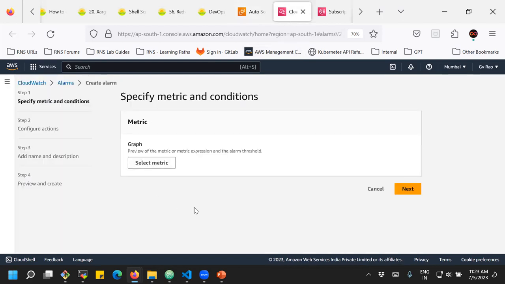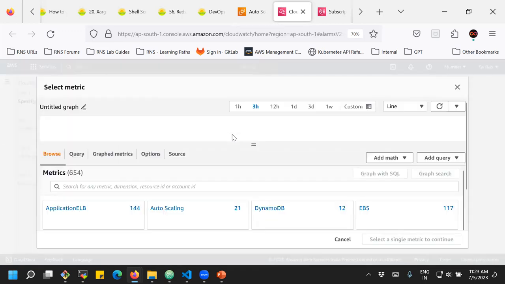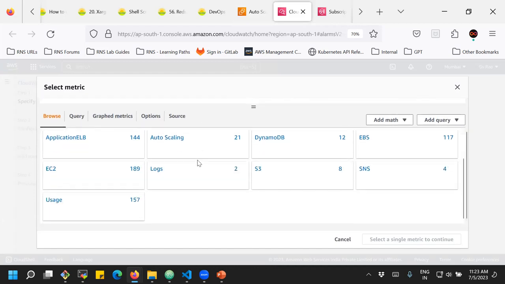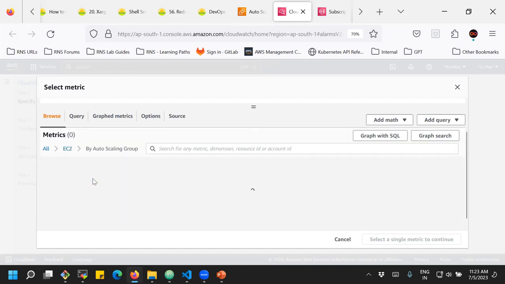But CloudWatch has to be defined. So let me quickly go through defining the metric, but I'll talk about this CloudWatch metric later. Suppose I'm going to select the metric that is on EC2 by auto scaling group.